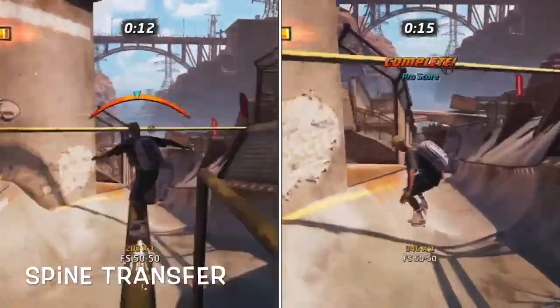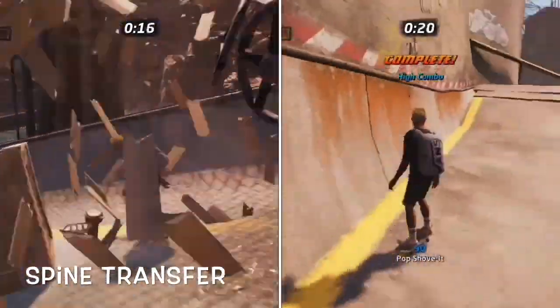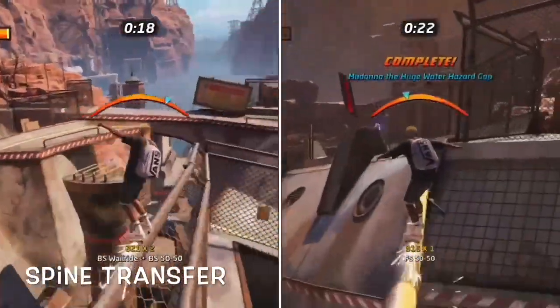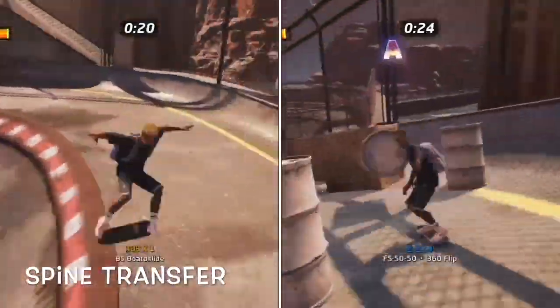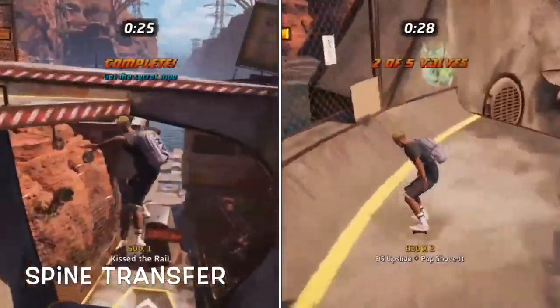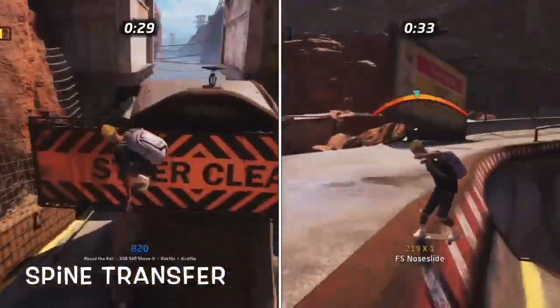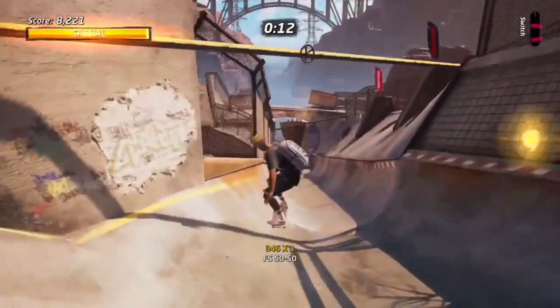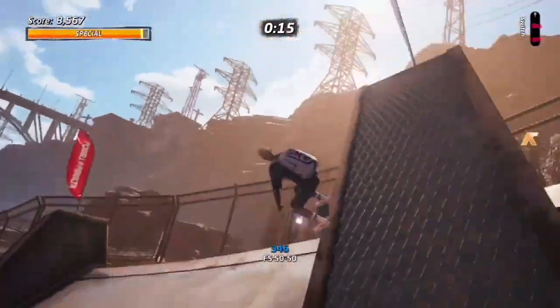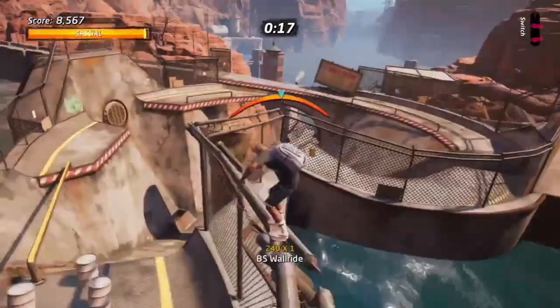So let's take a side-by-side look, just to give you an idea of how far you could get down the run in comparison with the different methods of getting the secret tape. I still think the new method of spine transferring onto the top of that rail is about 10 times easier. You can see how much quicker it is there. We're still going with the other route, we're not halfway around that course, and then we wouldn't even make it. So if you're doing a speed run, it's pretty evident which way you need to go, but also if you're struggling to nail this, it is so much easier.